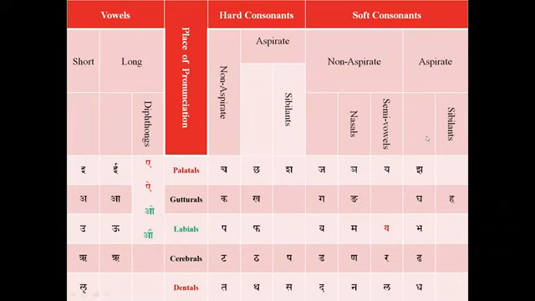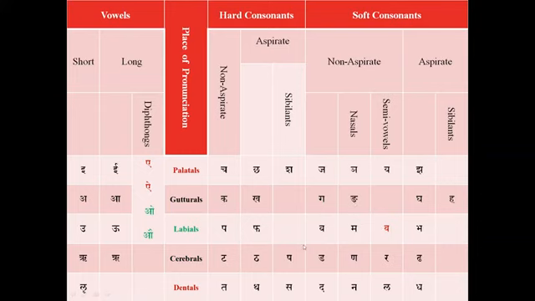Now, is ba Alpa Prana or Maha Prana? Alpa prana. Yes, very good. It's the third letter of that class, therefore it must be Alpa Prana. Therefore, you can see non-aspirate in the table. Within that table, see my cursor, you will see ba is here. Non-aspirate, that is Alpa Prana, and under the labial. So ba is labial. Its Ucharana Sthanam is labial, and it is Alpa Prana.